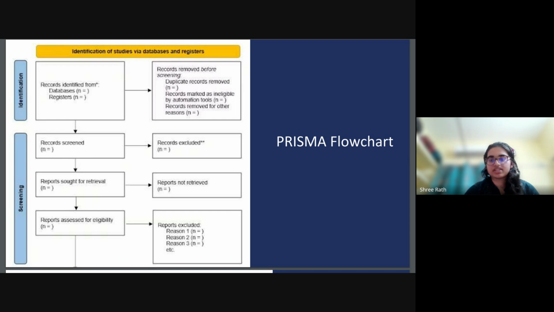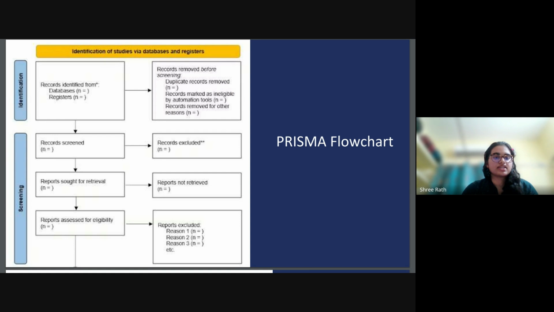So just discussing this point by point. First there is records identified from databases and registers. Registers usually people tend not to use, so you would include databases as well. For example, you would include PubMed, Cochrane, Web of Science, Embase. Last time we'd gotten 32 results when we'd run the search in PubMed, so I will put PubMed is equal to 32. And then Cochrane, suppose I get 100 articles, then I'll put Cochrane equal to 100.